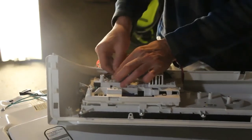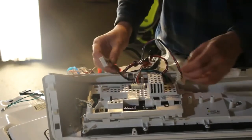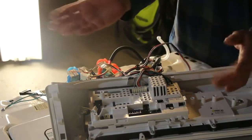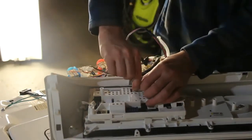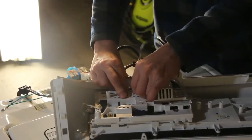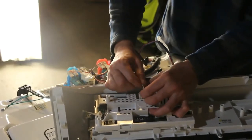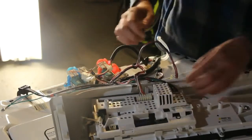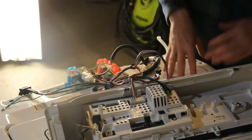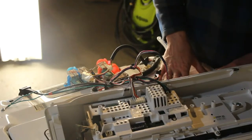Okay, we have several connections here. We're going to disconnect them. There's always a tab there, and don't worry because all these are unique. You can't really mess it up when you put it back, because each one is a different size. I just want to get the last few wires off, and I'm not going to bore you, but I'm just going to get the next few wires off here, and then we'll take it up on the table, and we'll open up and take a look at the control board.